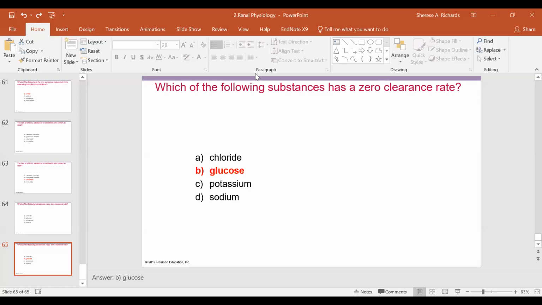Okay, let's see if there are any questions that came up. Otherwise, we're going to move on to packet 2, which is renal balance, part 1. And so as you'll see, most of what we're going to talk about going forward is going to build on everything we just talked about.